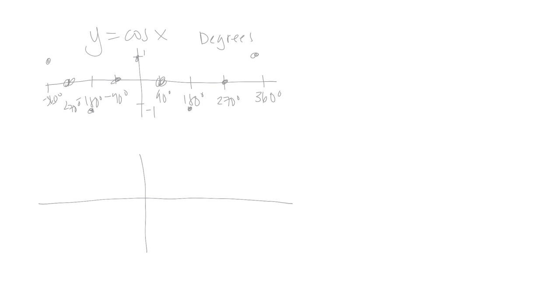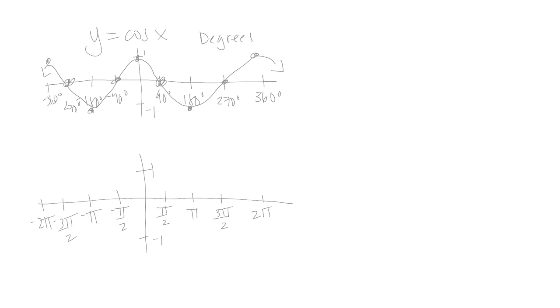So we get this beautiful curve here. Remember, it does keep going. I'm just showing you 2 cycles here. Okay, same thing in radians. We're just going to change the x-axis. So it's going to be pi over 2, pi, 3 pi over 2, and 2 pi. And then you're going to have negative pi over 2, negative pi, negative 3 pi over 2, and negative 2 pi. We're still going up to 1 and down to negative 1. And the points stay the same.